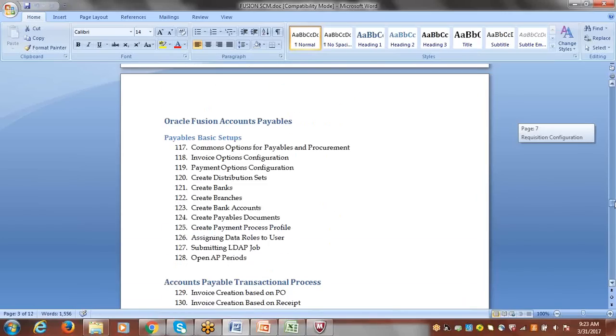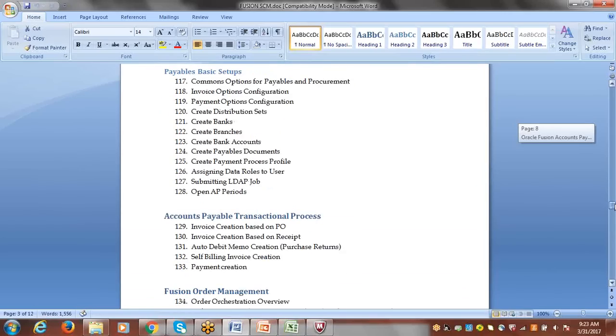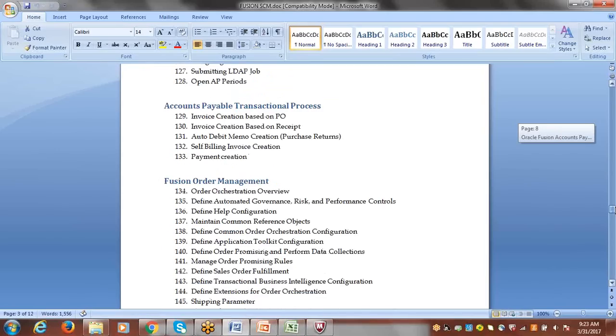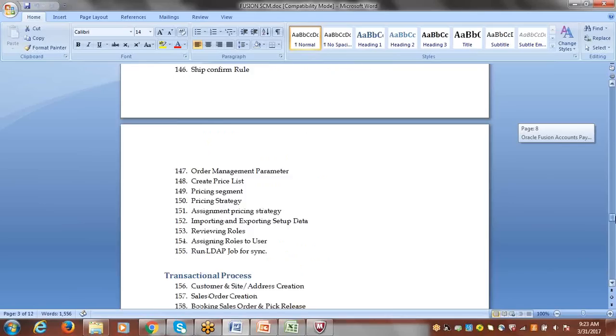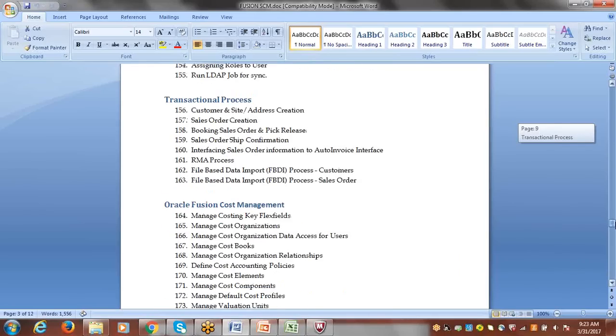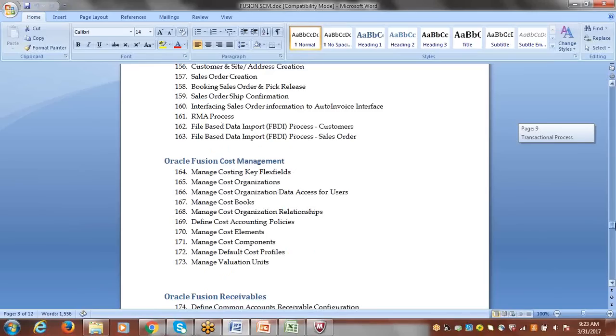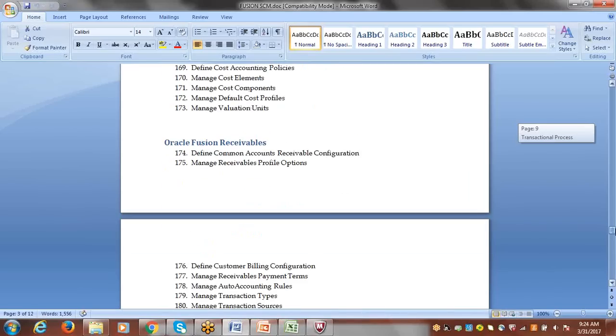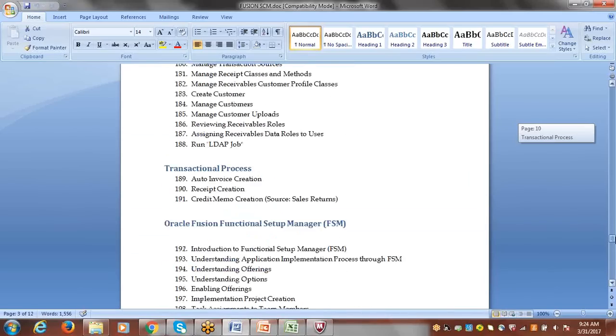processes, which will be handling the accounts payables, what setups we are going to execute to complete the P2P cycle till we make the payment, what activities we will be doing from purchasing which are connected with payables, and order management related configurations, and what processes we will be working on in order management which are integrated on one side with inventory, on the other side with receivables, and cost management. What are the basic setups you require to support the process which you are trying to execute and learn, whatever you call. So those setups, and from Fusion Receivables, these are the setups we have, and same processes.